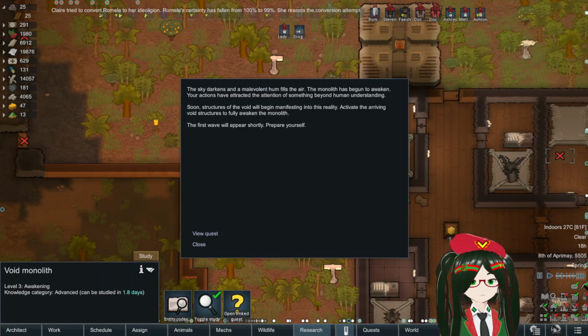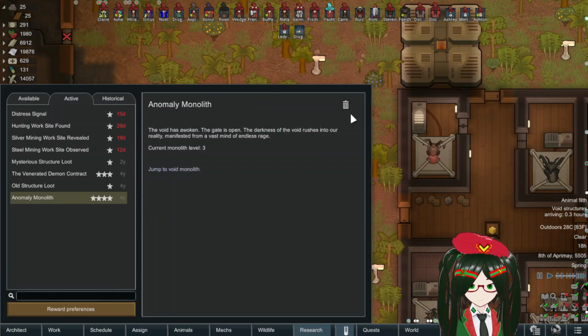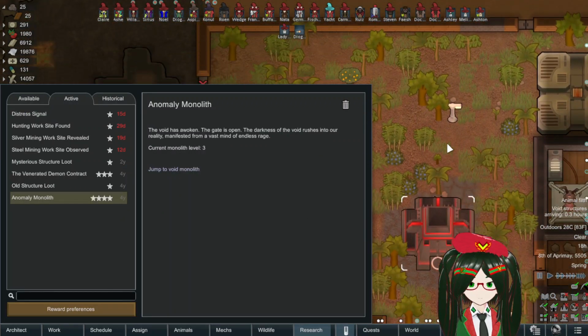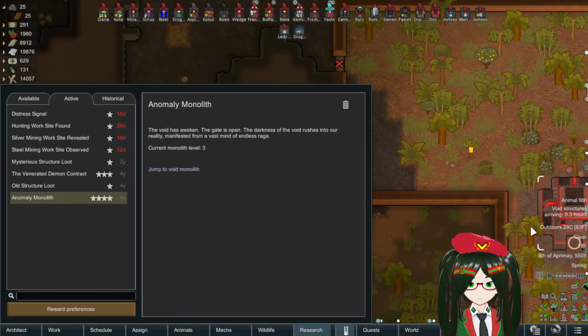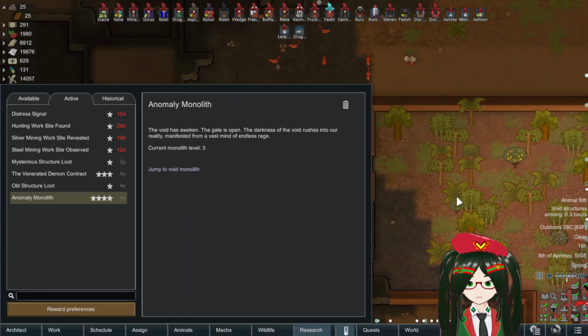The sky darkens and a malevolent hum fills the air. The monolith has begun to awaken. Your actions have attracted the attention of something beyond human understanding. Soon, structures of the void will begin manifesting into this reality. Activate the arriving void structures to fully awaken the monolith. The first wave will appear shortly. Prepare yourself. The void has awoken. The gate is open. The darkness of the void rushes into our reality, manifested from a vast mind of endless rage.